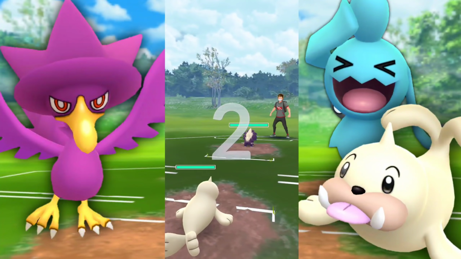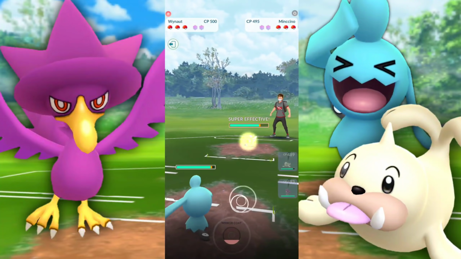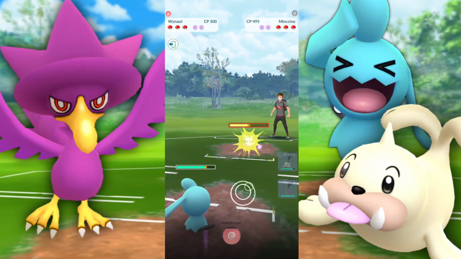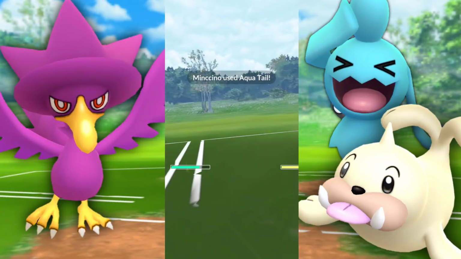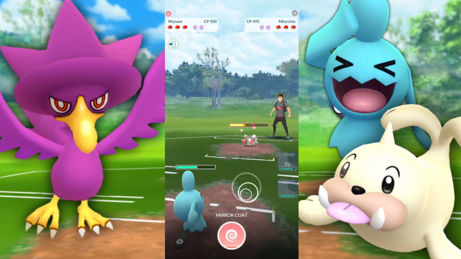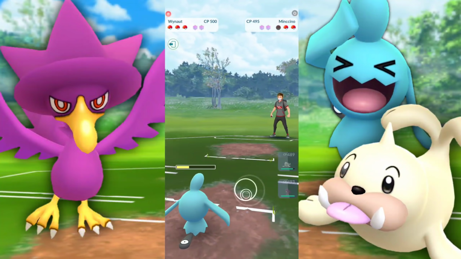Into the next battle here, we're met with a Stunky, and that is not Shadow, so we don't have to worry about the damage too much. They're going to be swapping into Mincino there, and we're going to go right into our Wynaut. This is great, because they're normal type, our counter is going to be digging in. We don't need to worry about those charge moves at all, and we're not going to shield any of this up. As a matter of fact, we're going to farm it all the way down.